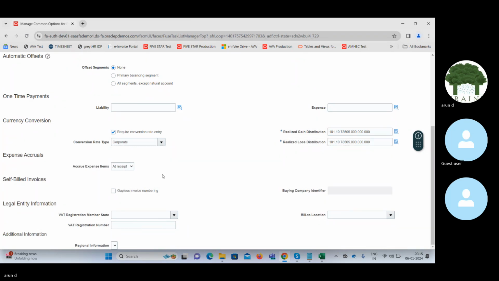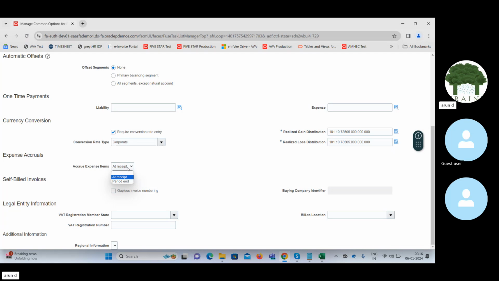Yeah, and then we have something called accrue expense items. When we talk about accruals, accrual means that I have received the item, but I have not invoiced it.